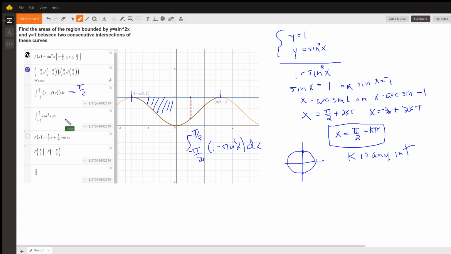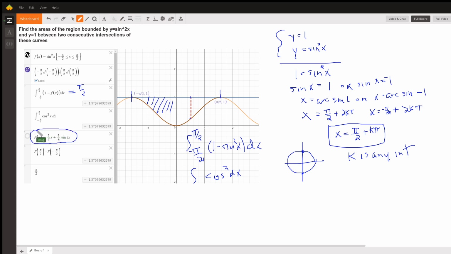And if you want to do this by hand, probably the easiest thing to do is replace 1 minus sine squared with cosine squared. And how do we get an antiderivative of cosine squared? Well, there's a couple techniques. One is to use integration by parts. So check out your textbook on integration by parts, and you can probably find something that deals with the reduction formula for cosine squared, or cosine to the nth for that matter. Or you can use a trigonometric identity. But either way, an antiderivative of cosine squared.